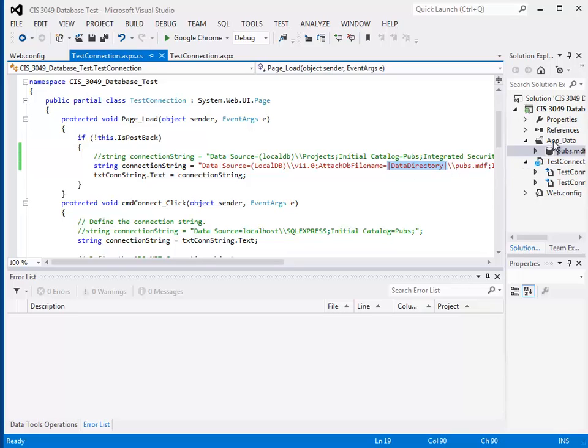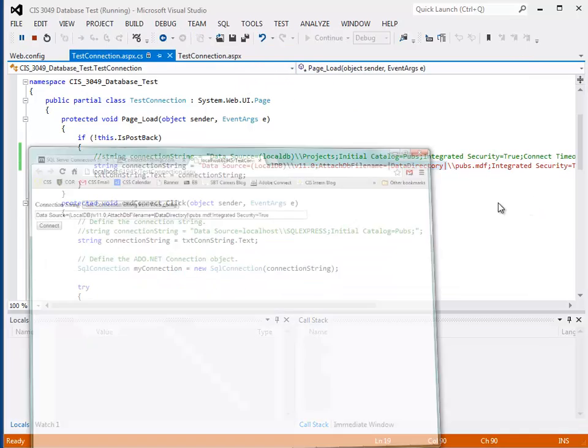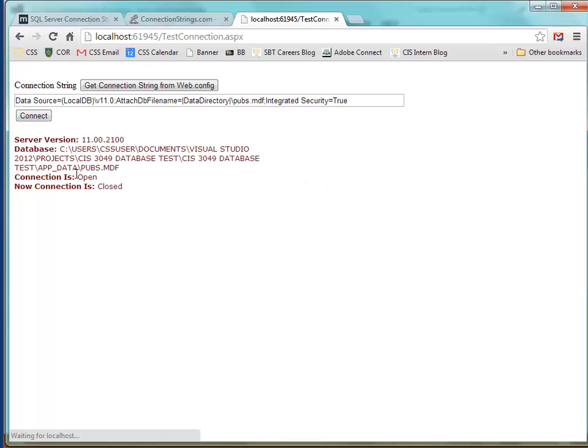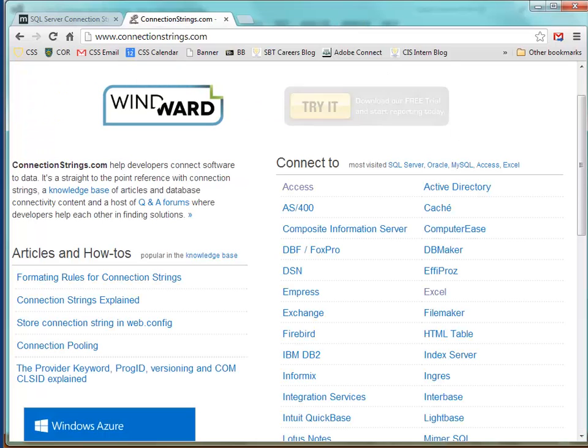So it'll put the whole path in here at runtime. So I can shorten this up, and it'll still connect to the same database. In fact, if I run this, we can see it connecting to the exact same database with the full path in here.